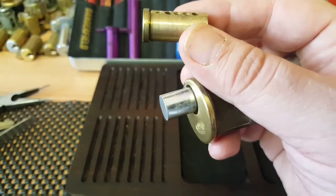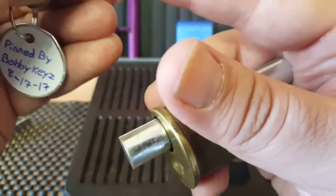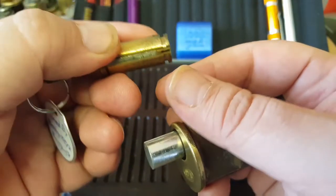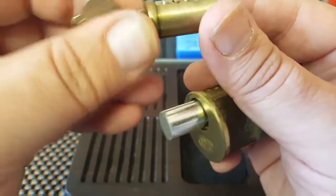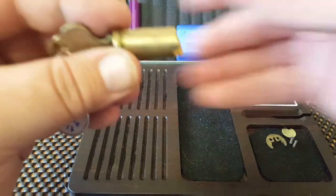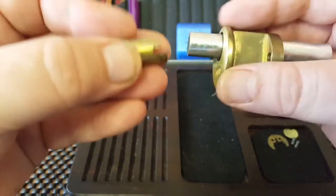Now you can do it, don't get me wrong, you can do it with the key in like this, but you're still going to get driver pins. If you put the key in, you're still going to get a driver pin that's going to lock into there. So what I suggest you do, give me one second, there we go, make sure they'll pop out.